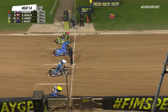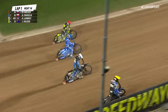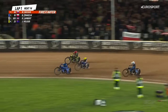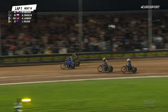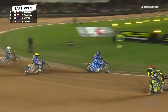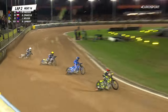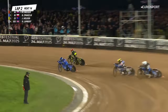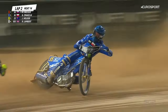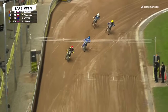Here we go then, heat number four. Tapes are up. Martin Vashlik absolutely nailed that. Smarslik chopping back to the inside — intelligent first corner from him. Holder coming into the picture as well. Look at Martin Vashlik, totally committed — touched under the handlebar of Smarslik as they aim for turn number three. Now Vashlik's out in front. Smarslik will be relatively pleased with second place here, and Lambert is at the back. But Vashlik out in front — this could be a big, big three points for him. If he moves on to eight points, that would take a little bit of pressure off.